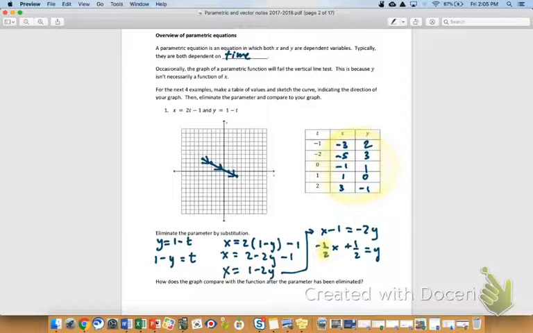So somebody could ask a question, why would we bother with parametric when we could have just done this? You're actually going to find as you move through calculus, especially when we get into 2D motion, 2D vectors especially, parametric is so much easier. It's not even close. And if there's ever a time when you take a Calc 3 class, almost everything's in parametric. Because it's easier to break it into 3 chunks, all in terms of t, versus trying to slam it all together into this one ugly thing with x's, y's, and z's, if that makes sense.